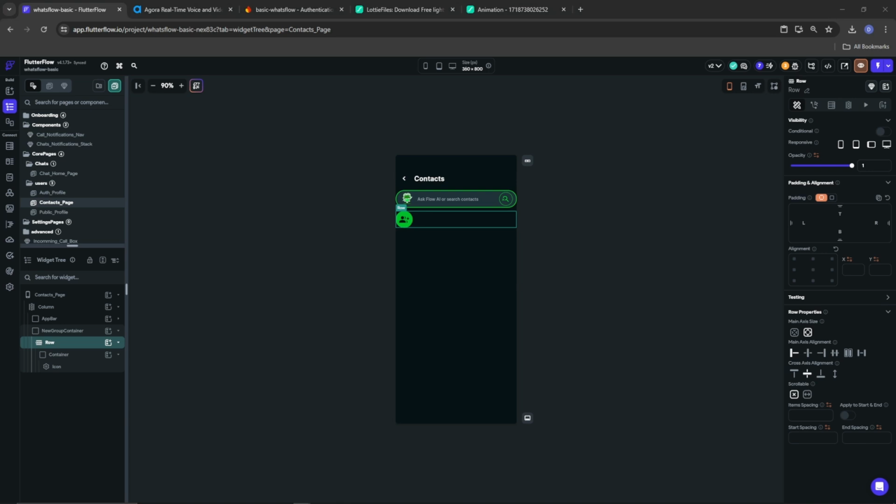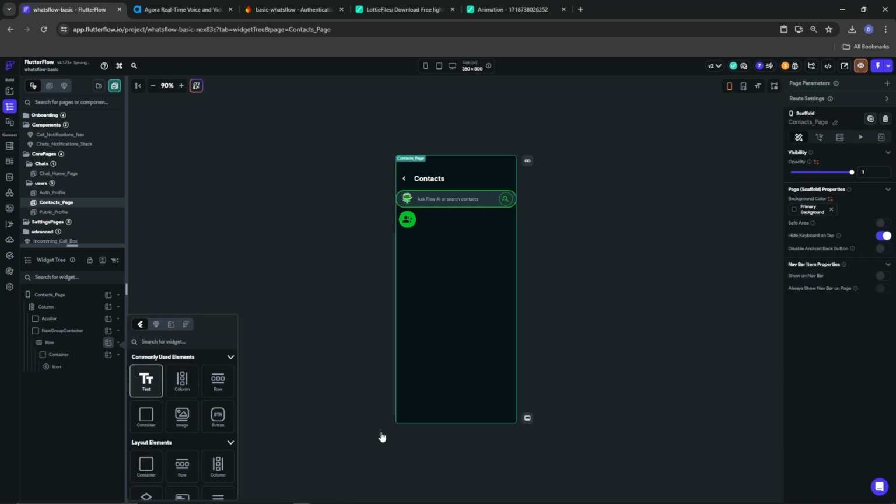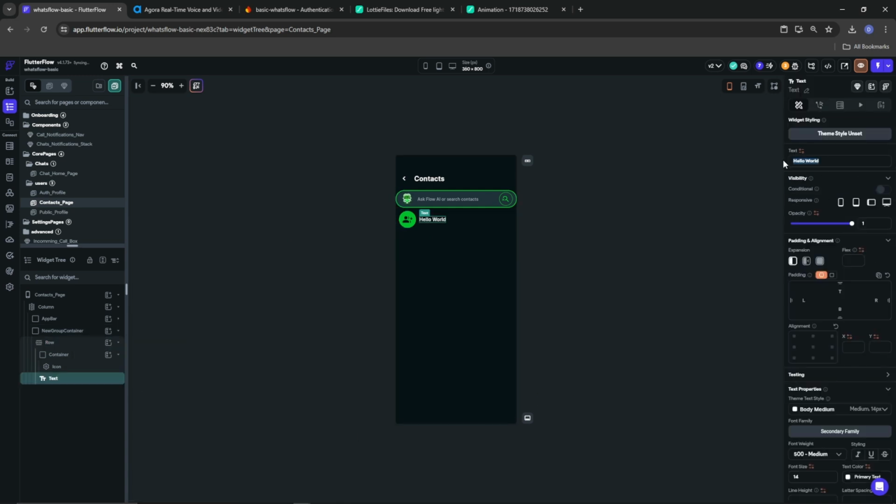Now for our row, we want to give an item spacing of 10, and then maybe a start spacing of 10 and end spacing of 10. And then inside of it, I'm going to add new text, which is going to say new group, just like that. I can though make the text semi-bold like this, and then I can keep the rest the same.